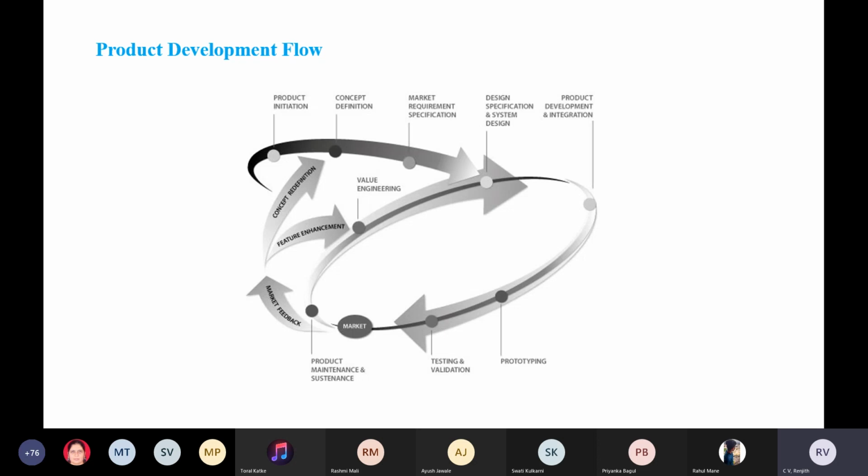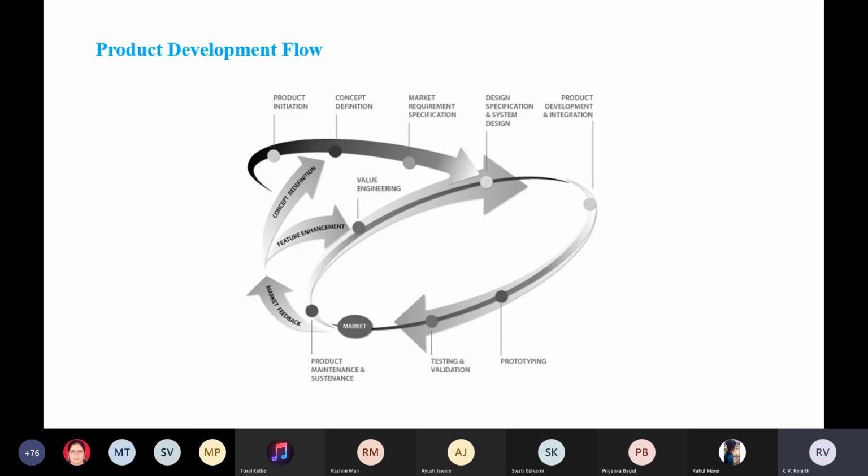Any product is made up of components, and all these components come from multiple suppliers. So you need to purchase the parts, and once you get the parts in the factory, we need to do the quality check. That will be done by the quality engineers, and after the quality check, the parts will move to the production line, where the product will get manufactured. After that, there will be extensive testing, and after the testing, the product will be shipped to the customers. So now you have the product in the market.